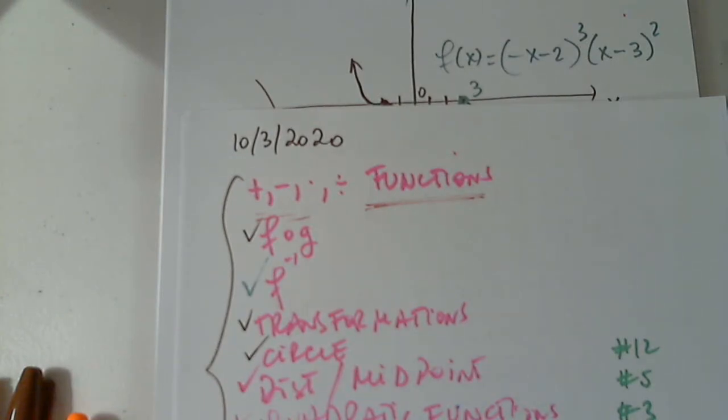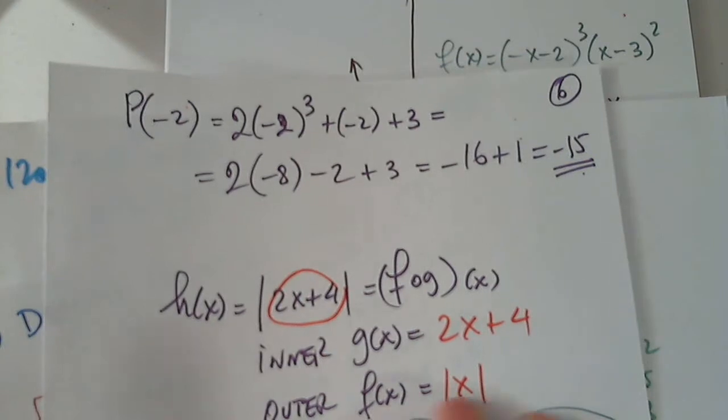How many questions is it? Not more than 15. Even 12, they may have parts A, B, and C or something. You should be able to finish in much less than an hour and a half. How many questions are on the test again? Not more than 15. Some of them just, like we had many of them today, you needed like 30 seconds. So for example, this problem needs less than 30 seconds.